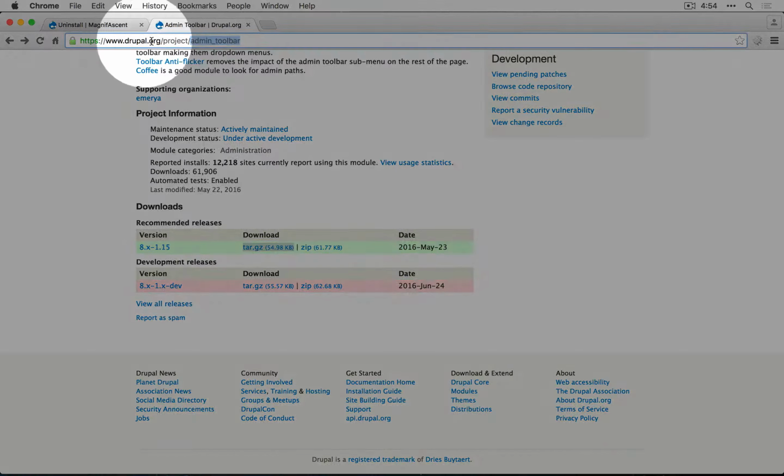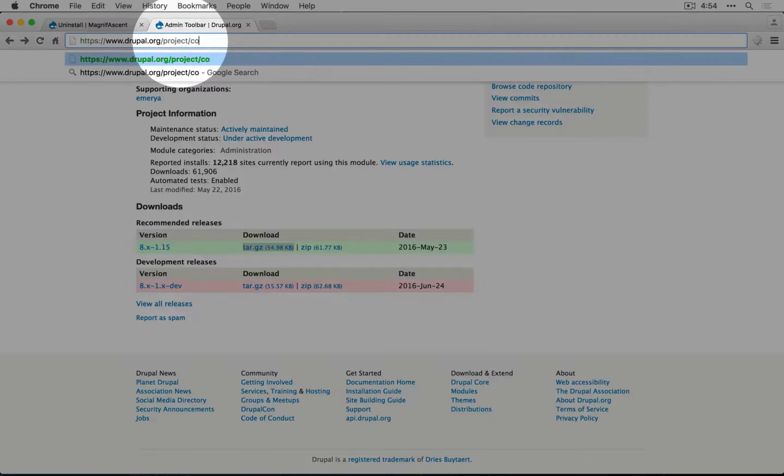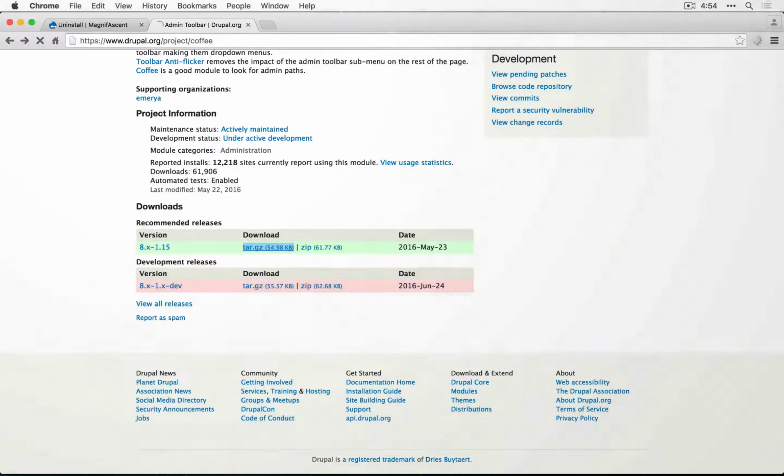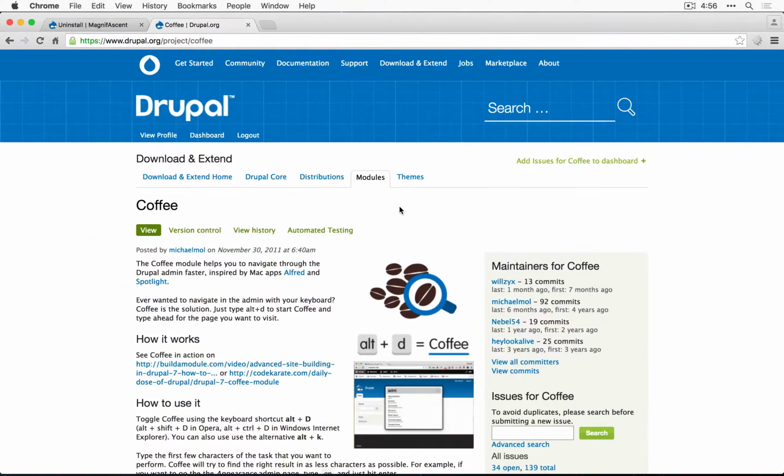I know it's under drupal.org/project, and I'm just going to make a guess that the name of the project is Coffee. Now let's do a quick review to decide whether this is a good module to install. Of course, if you're getting a recommendation from somebody who has some experience with Drupal, that's always a positive indicator without looking at the specific metrics. But you can't always get a direct recommendation, so it's good to know how to evaluate this on your own. It helps you feel a lot more confident about the modules that you're using.